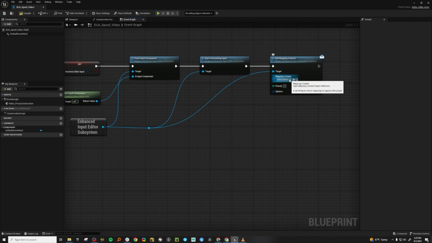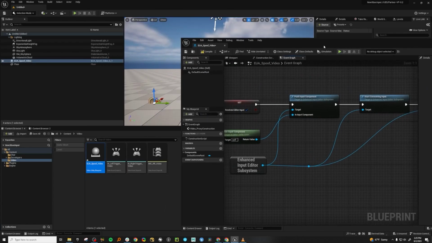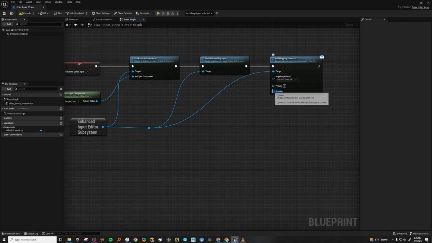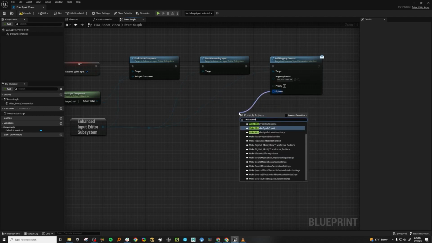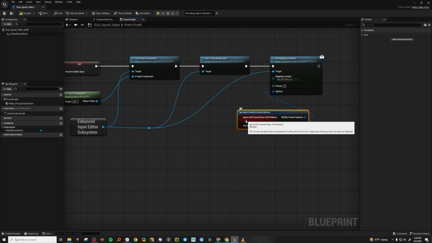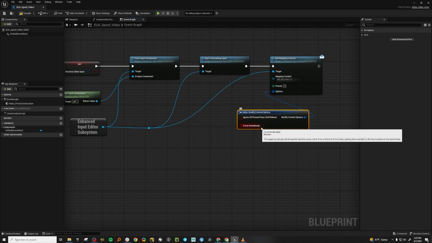And now here is where you grab this IMCRR video right here. And you set that. And then for options, let's make modify context options. And we're going to want ignore all press keys until release to off and force immediately to on.